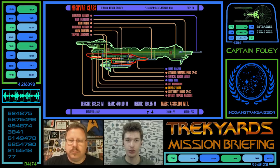Possibly similar to the Valdor, how they got one set of warp engines to help allow the ship to be cloaked and at warp. Perhaps, again, the bottom set are for warp and still cloak, and the top set are for primary. Because, again, this is the flagship of the Klingon Empire, so it's going to be cloak-able, it's going to be heavily armed, and you'd think that'd be part of the development cycle, wouldn't you?